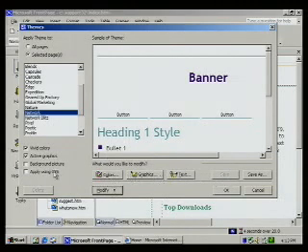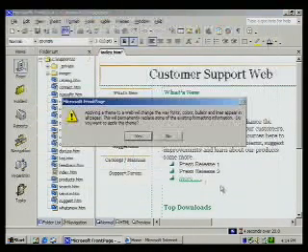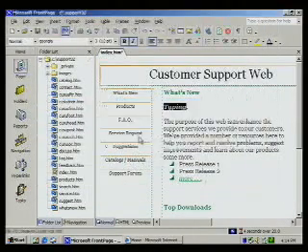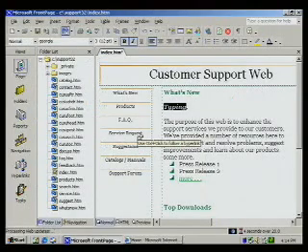I could, over on the left-hand side, even apply it using CSS, or in this case, a background picture, and choose to apply it to all or selected pages in the web. I'm going to go ahead and apply it to all pages in the web and say OK. At this point, FrontPage will prompt me just to make sure I do want to make this big design change, in other words, changing all the pages in my web.